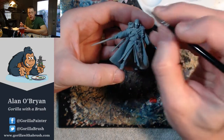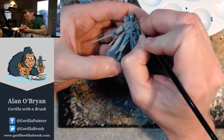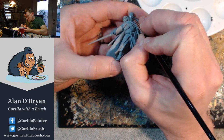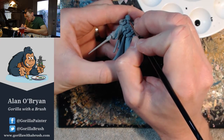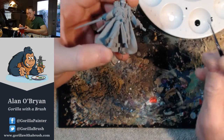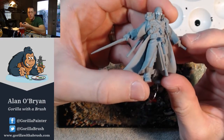I'm not going to put a dot. I'm actually going to put a vertical bar right through the middle. And I don't even care if I get paint on the rest of the face. I'm just going to paint some vertical bars. Again, you can see I'm not even worrying about being super clean.